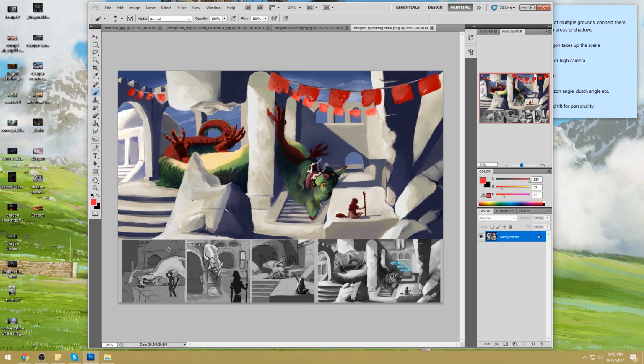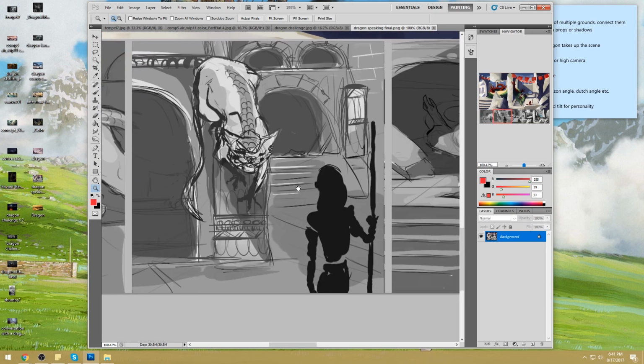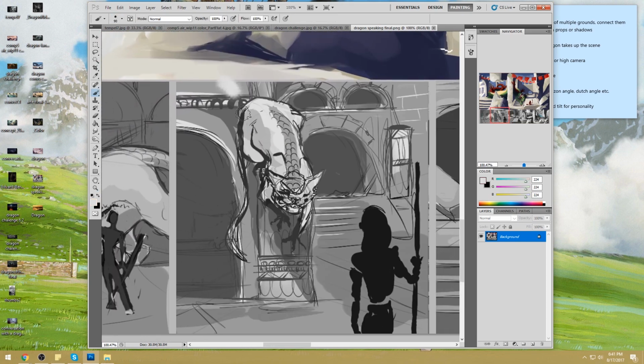I'm going to take a look at, again, horizon line, characters on the same level. It feels very storybook and cute, which is why this one, you kind of get away with it because it feels cute. He doesn't feel like a dangerous dragon. But the one I like the most is this one, because he's coming in from a high angle. I would have extended his shape all the way up because he's climbing in from a high angle and coming down, and now I've made her a little bit smaller and to the side, kind of waiting for him to get down so they can have their conversation.